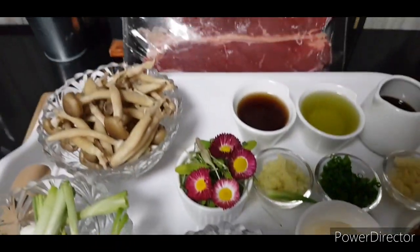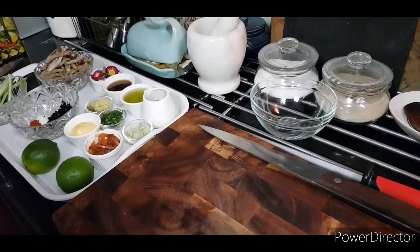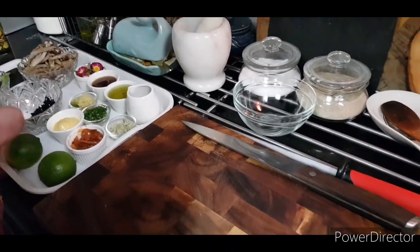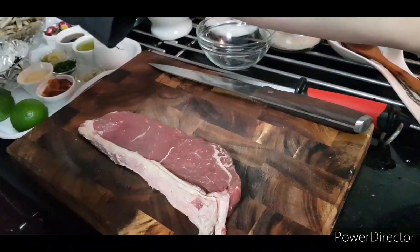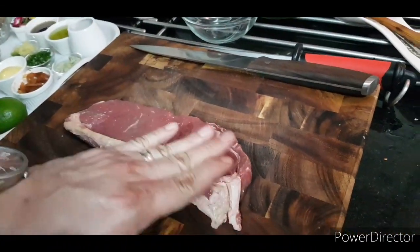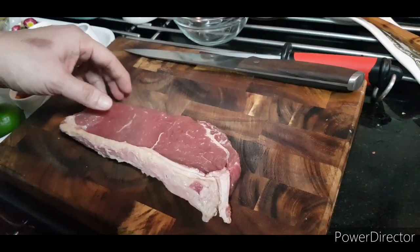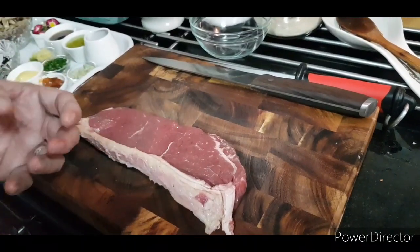The main star of the dish is the beef. So the first thing that we need to do is to prepare the meat, because we need to season it ahead of time before searing it here in the hot pan. We're just trying to sear it, meaning we're just going to cook the outside part, and the inside has to be on the pinkish side still.